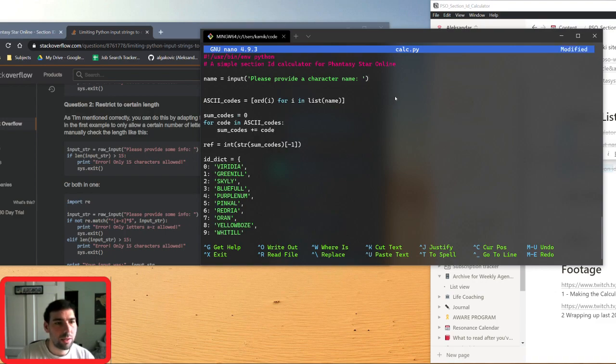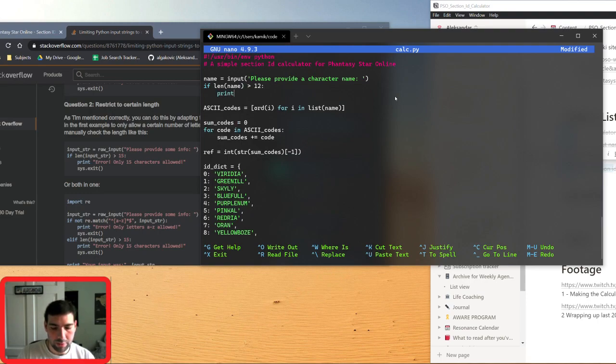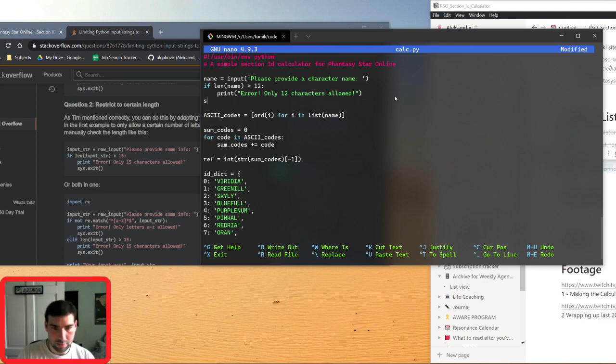So if len of name is more than 12, print error, only 12 characters left. sys dot exit.